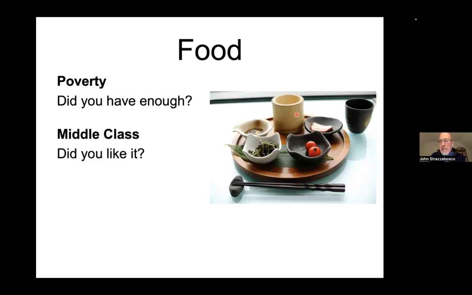In middle class, probably the question to be asked about the meal by the preparer of it would be, did you like it? I grew up middle class. I can still hear my mom saying this now. Wow, do you think they liked it? Is it good? How you think about the meal tends to go along that particular rule. And in wealth, was it well presented? That could be a big factor.